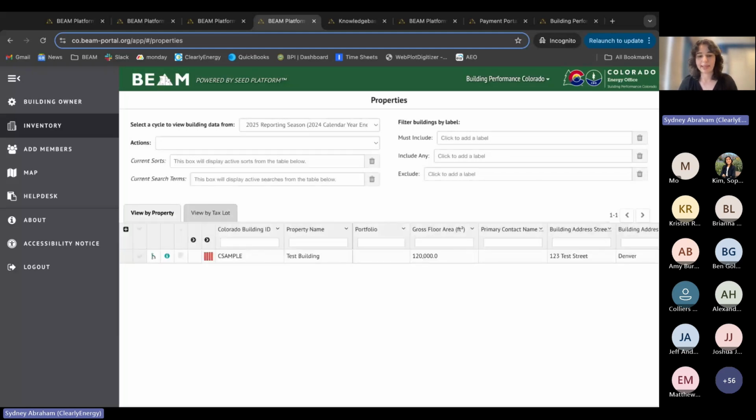And we can help you set that up. I'll show you a little bit more how to do that in just a few minutes. But the simple explanation is that you'll just go through the help desk. So you'll email into the program and ask them, hey, here's my building ID. Can you please add my email address to this record? And as soon as they do so, you'll be able to see your building record here.